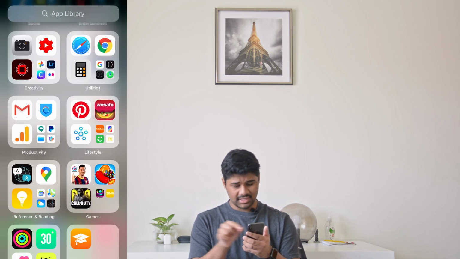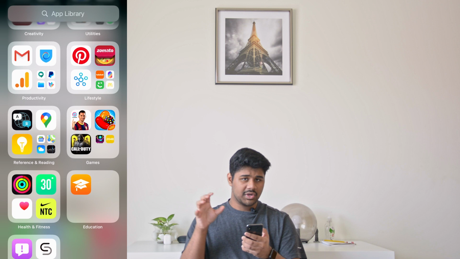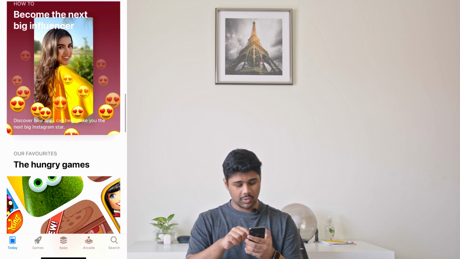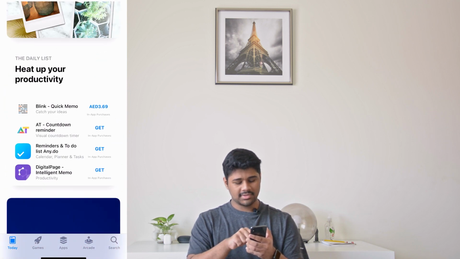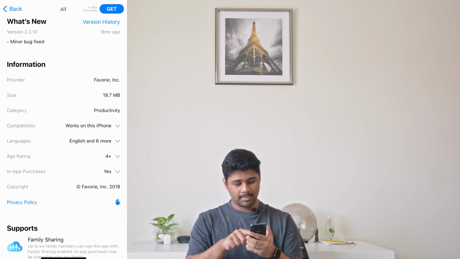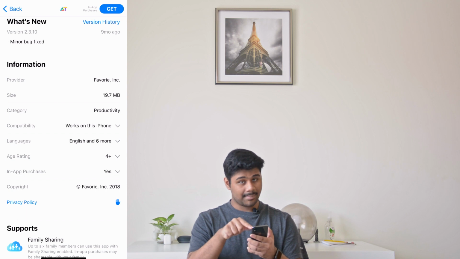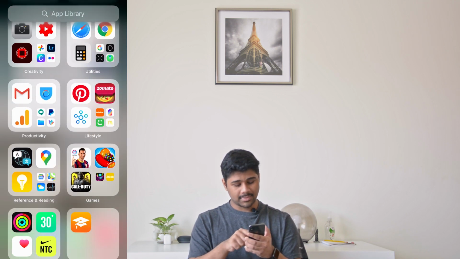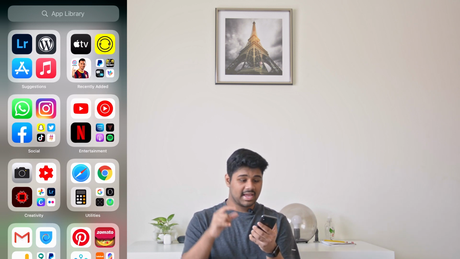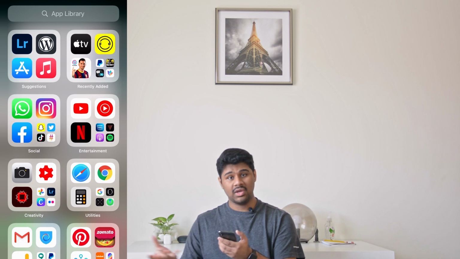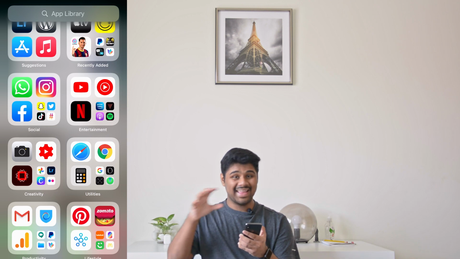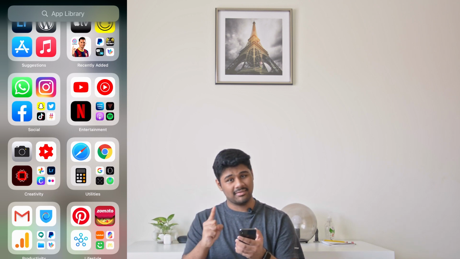You see the folders, right? Each folder connects to your App Store, because I'll show you one thing. If you do not know, if you take one app, for example this one, click on that, and when you go down, you can see the category, productivity. So if you download this app, it goes to your productivity apps over here. So like that, it combines the App Store's categories, and then maybe Siri or the AI of iOS 14 puts those apps in the dedicated folder. That's a good thing from Apple.